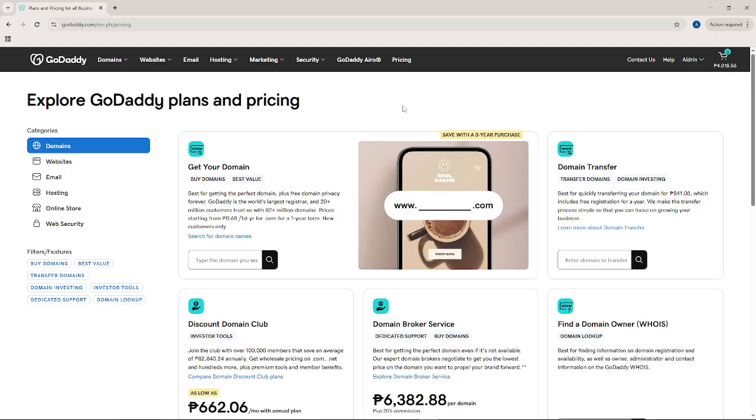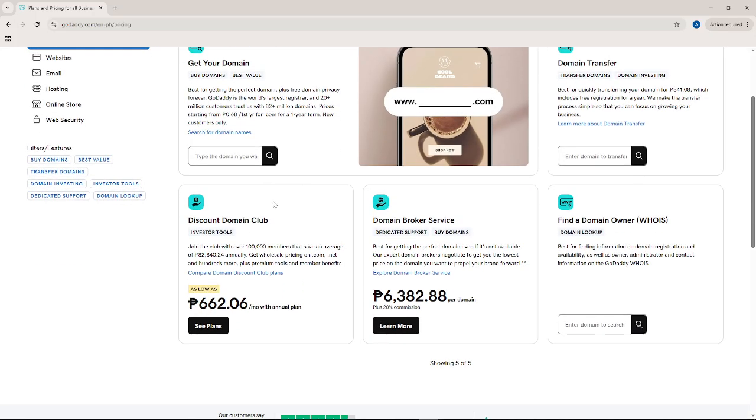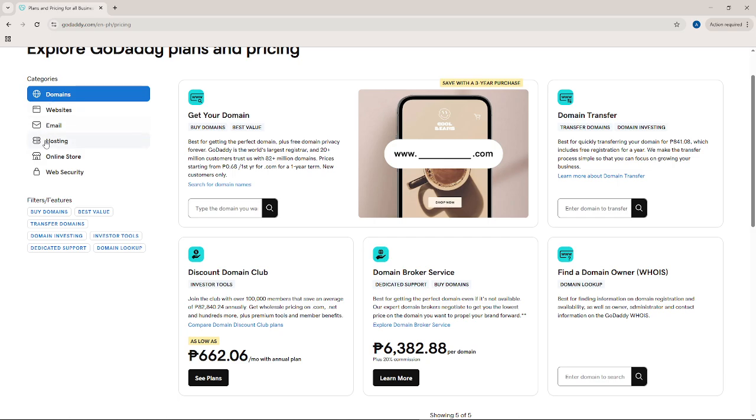First, open your browser and head to the GoDaddy website. Sign into your account using your email and password so your card and billing details sync correctly. If you stay signed out, you might see different pricing or be asked to log in later, which can slow things down. Once you're in, browse for the product or service you want, whether it's a domain, hosting, email, or security, and click Add to Cart.